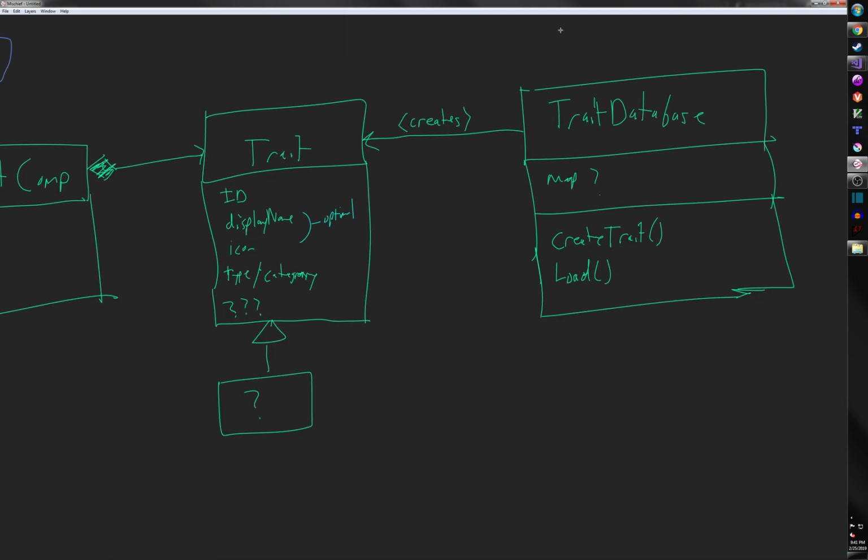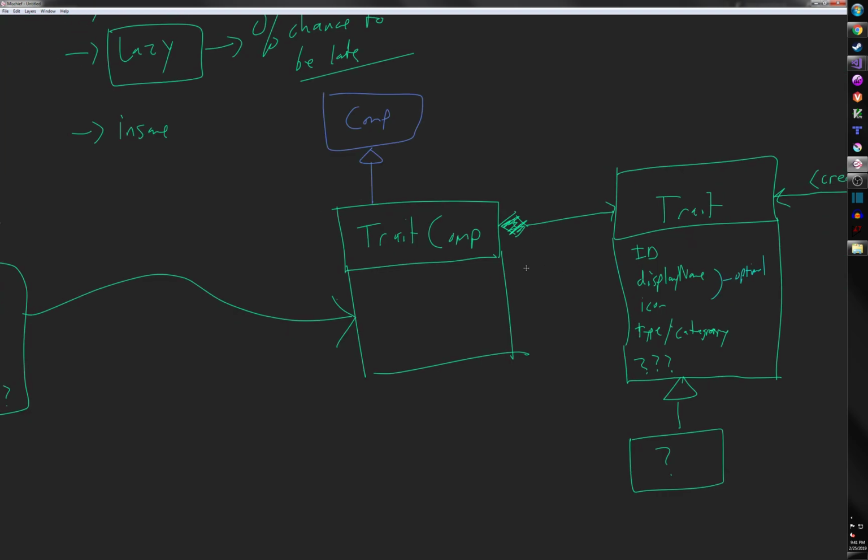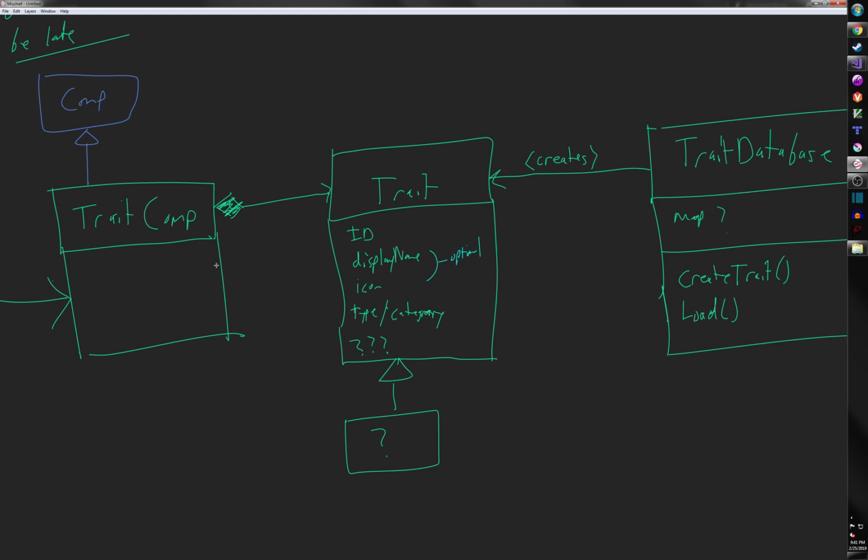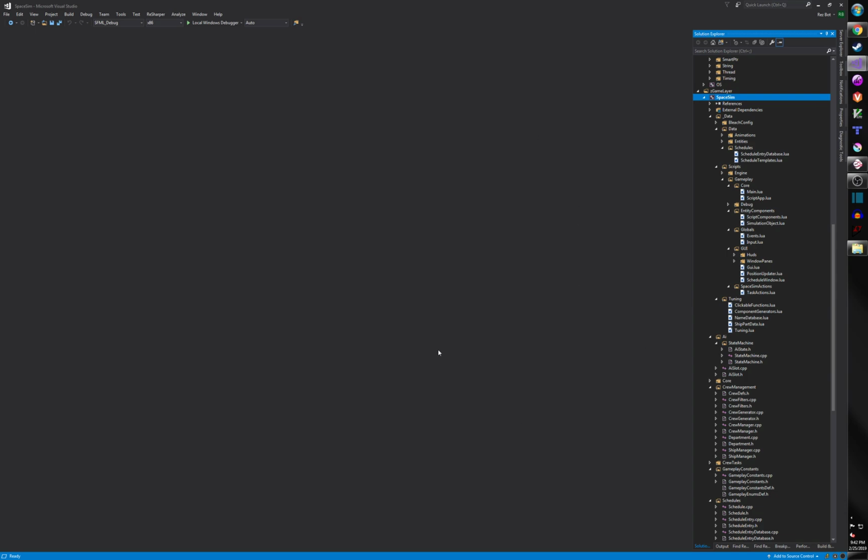All right, I think I've sat here and stared at this thing long enough. This system is, I think, relatively straightforward, so I'm going to jump into code. A caveat to the code side of things: I'm writing this as a system for a project I'm actively working on, so I'll show the project very briefly. It's a project that I hope to ship at some point, but this is not a tutorial for how to do this stuff, which means that I'm going to be hooking it into architecture that already exists.